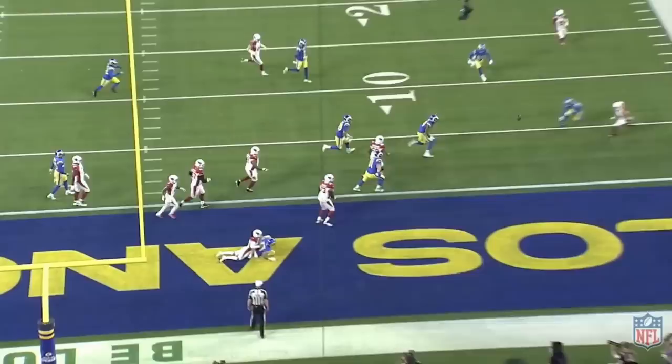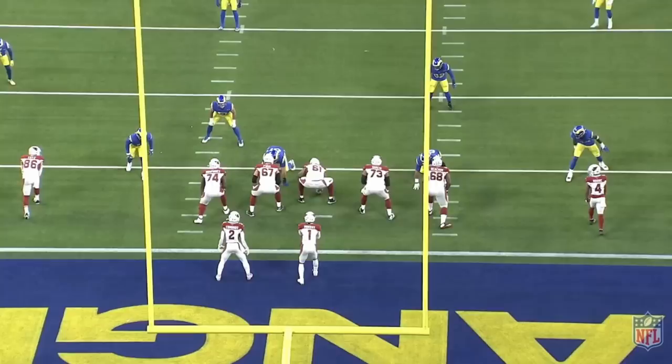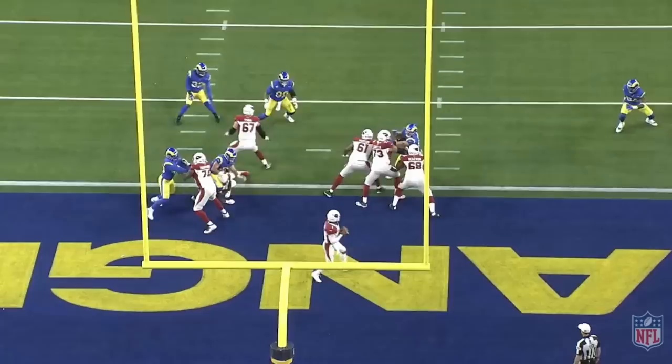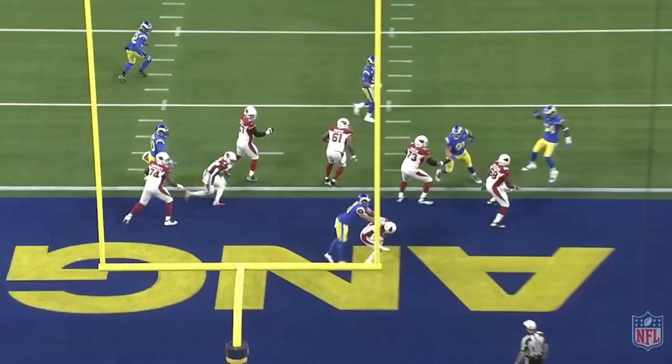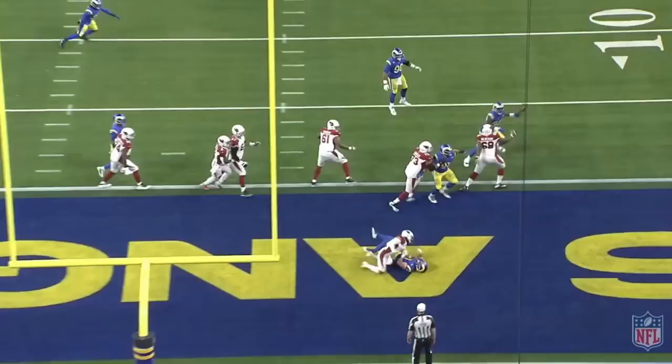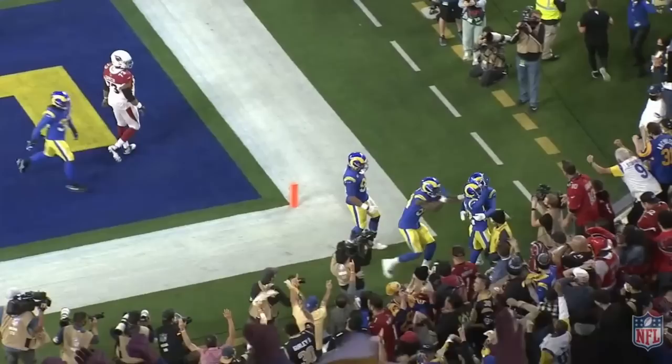Now, that being said, let's just check out the pass pro. They drop 8, y'all. Drop 8. The back is in a 1-on-1. Watch the back. I wish I had sound effects. All I hear is, oh my God. I mean, he doesn't even tackle him to start. He like pushes him. It'd be better if he tackled him right there. The backer is shocked that he gets in that easily. He doesn't know what to do. That is just, oh man. That's just disgusting. That's one of those plays that lives with you a really, really long time.